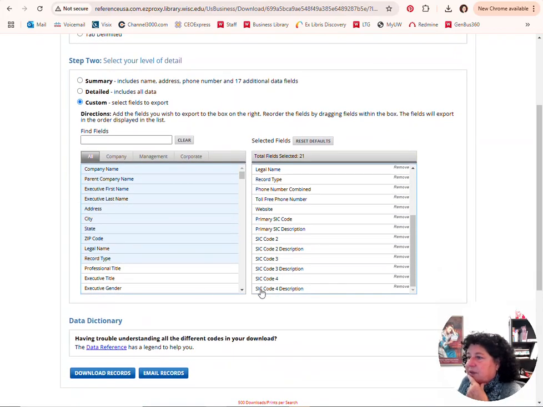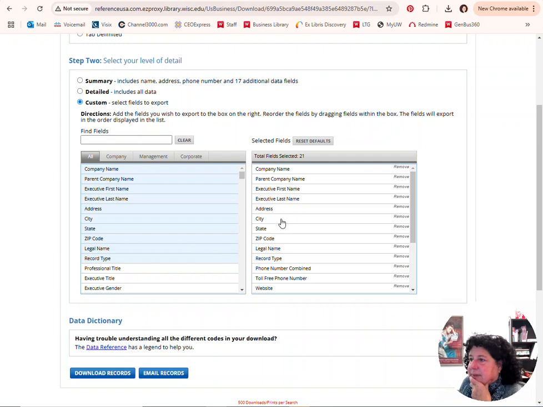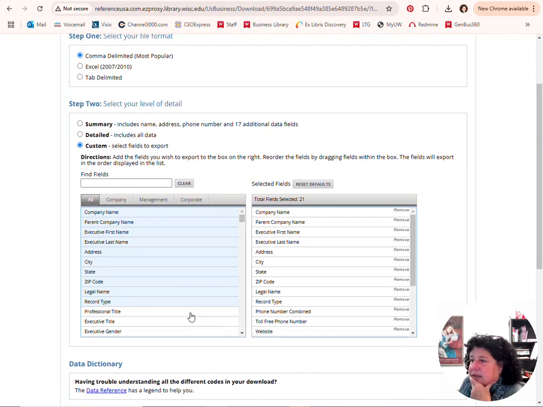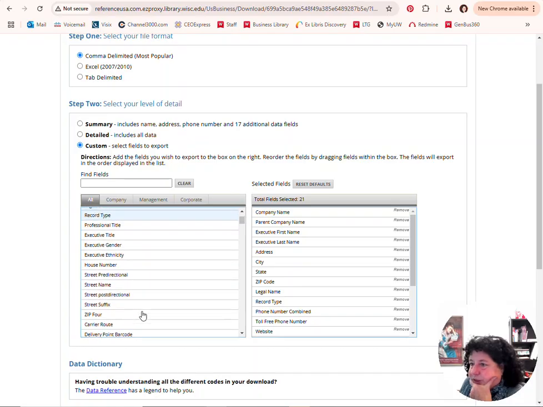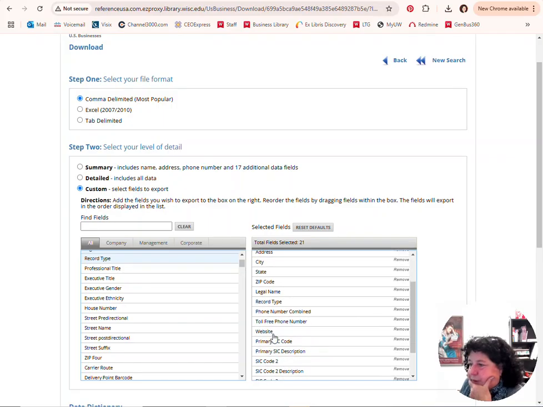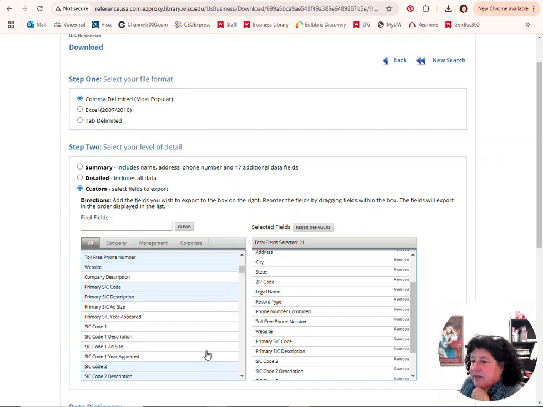Now I've gone through and, besides the address, I chose some extra fields from my choices on the left. I also chose the phone number, the toll-free phone number, their website, and then this is important, and I'll show you where this is.